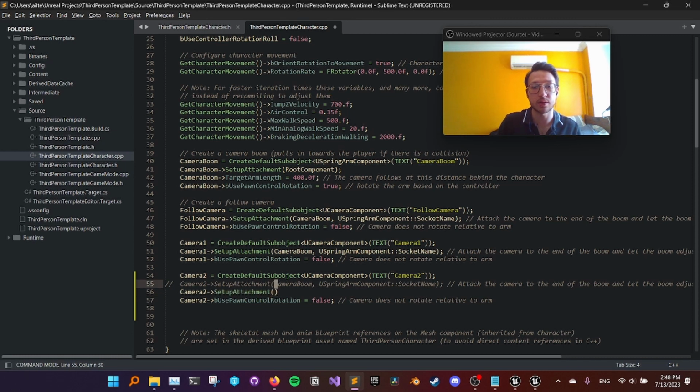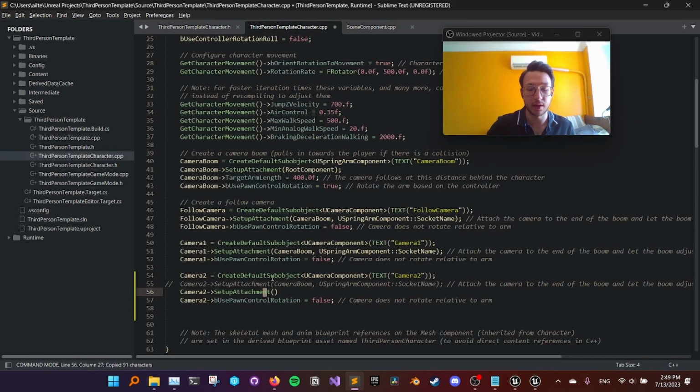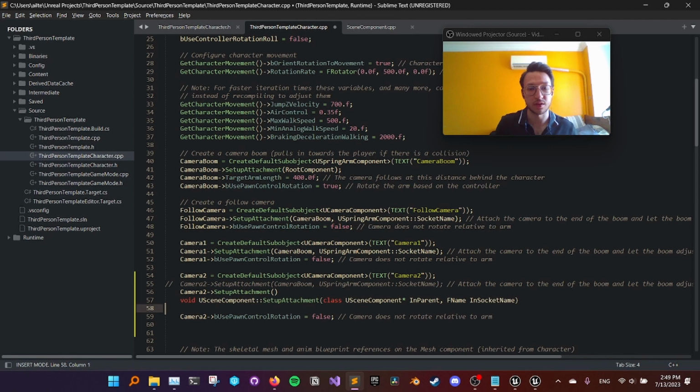Anyways, I see setup attachment, and I don't know what parameters to add. So what I do is I select setup attachment, or my cursor is on there, and I press F12. And immediately it takes me to where setup attachment is defined. Now I can see what I need. So what I do generally is I copy this line and I'm going to paste it. My bad, I'm using Vim motions. Okay, let me paste it like this. So I have pasted here and now I know what this function takes.